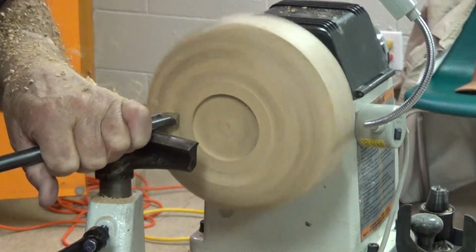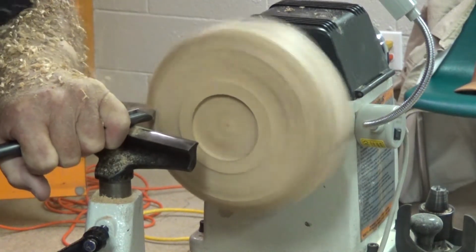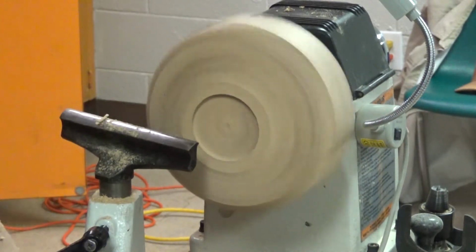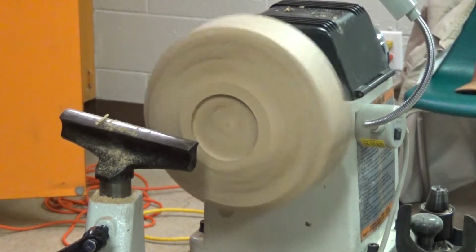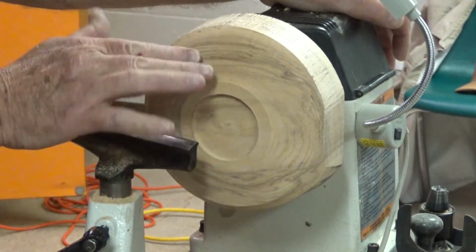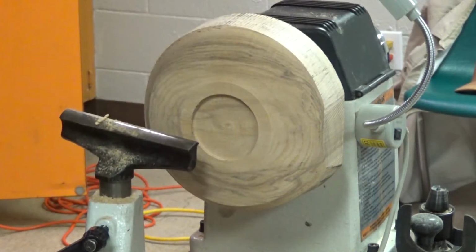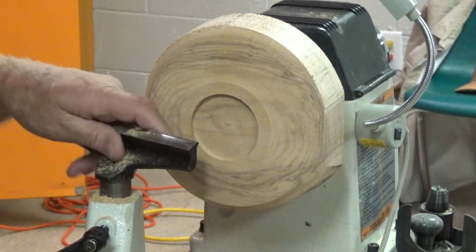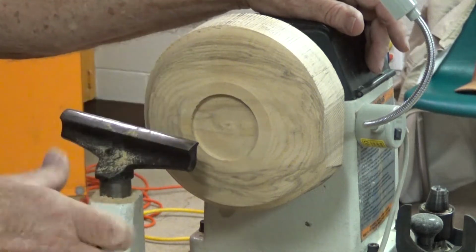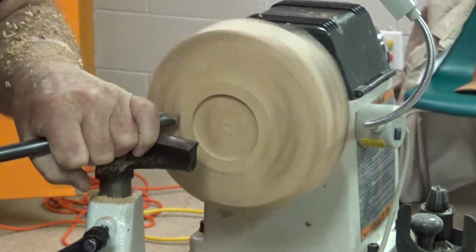So I'm going to cut a. So what I've done here is I've cut a little, I guess you could call it an OG cut right here. Looks like a little S turn, and that will let the vase or the pot sit right here, and it'll look like it's kind of floating up above the table slightly. It won't look quite so heavy and kind of like a beer mug. If it's all square bottom, it looks really heavy sitting. This is going to be a little bit lighter. And there's another reason for that.